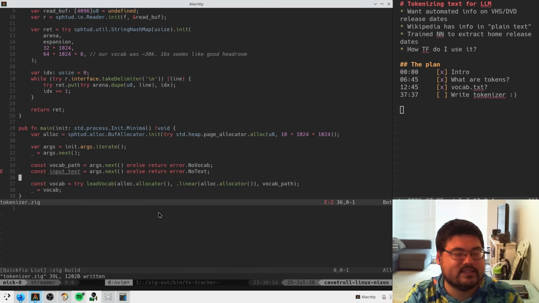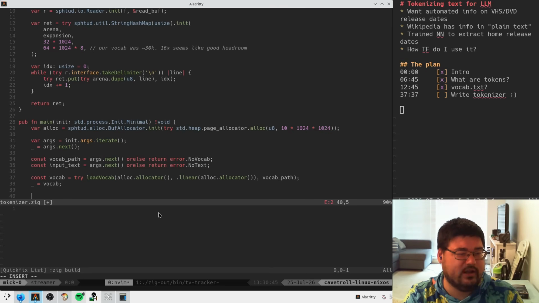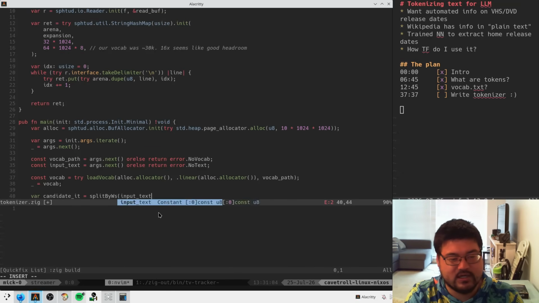And I guess we are saying, so they split by white space, right? Split iterator, maybe we'll call it candidate iterator, right? So this is a thing that we think might be a token, but also might not be, right? So this is going to be some sort of split by white space on the input text, right?